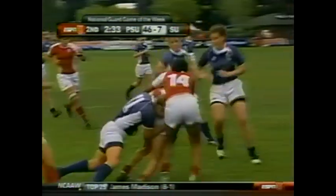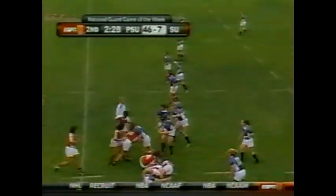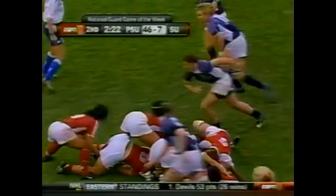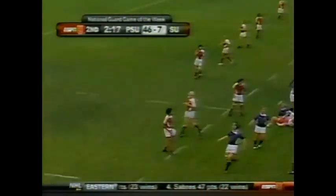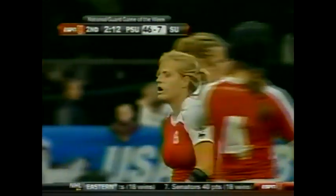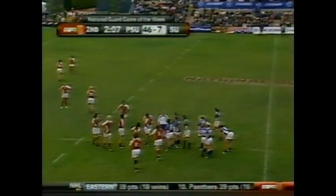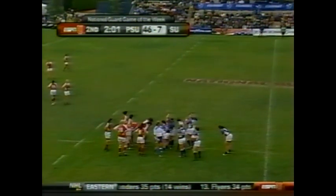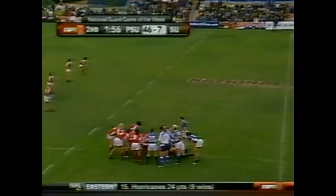Watkins. Penn State again has done very well today. Corral and Jessica Watkins. Whittaker. Here they come. A knock on. Cardinal scrum, Penn State. I like the way Amelia Lyons plays. She's just a freshman. She's on the USA under-20 squad, so she's got some talent. We've already seen that today. State pole vault record holder in the state of Arkansas, where she was a multi-sport star.